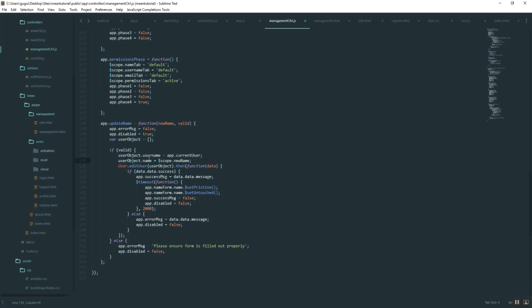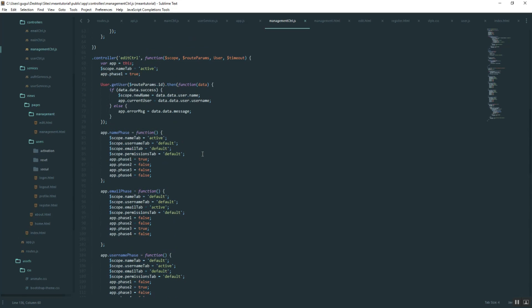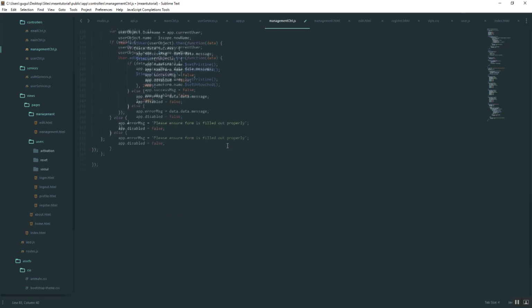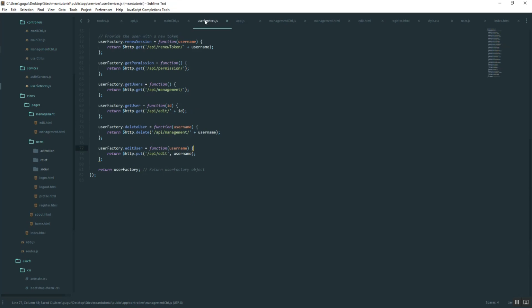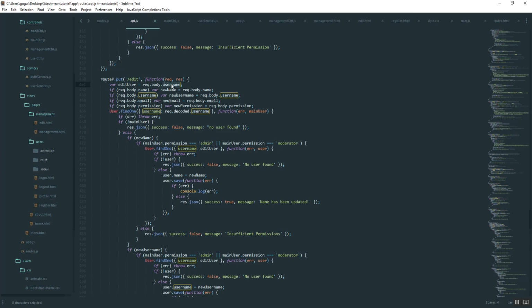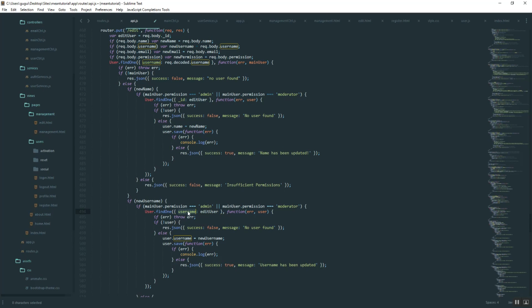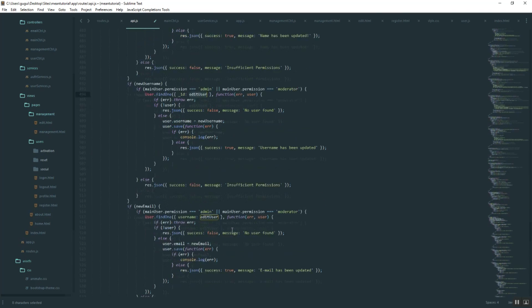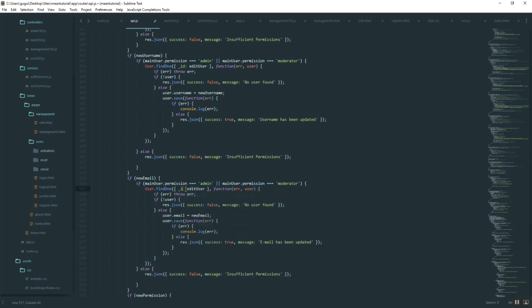And so one additional error I found here is that if we use this username here, it's going to conflict, because in our API we said if you detect a username, then update the username. So instead of using the username, let's use the ID. Right, so we'll say, whoops, that's not what I want to change. We'll say there. However, what we'll have to do is go back into our service, change this to ID, and then also back in our API, instead of body.username, we'll change it to _id. And so these usernames here, we'll have to change that. So this will be _id. _id. Oops, not that one. _id.